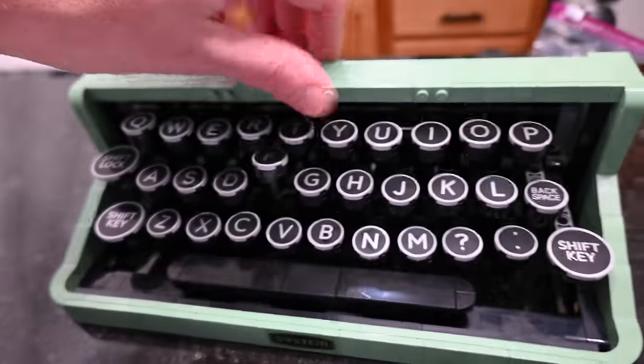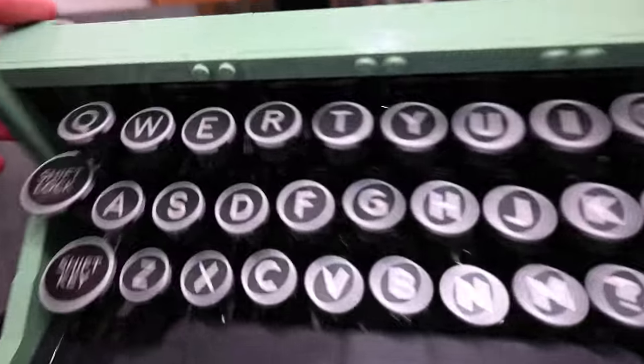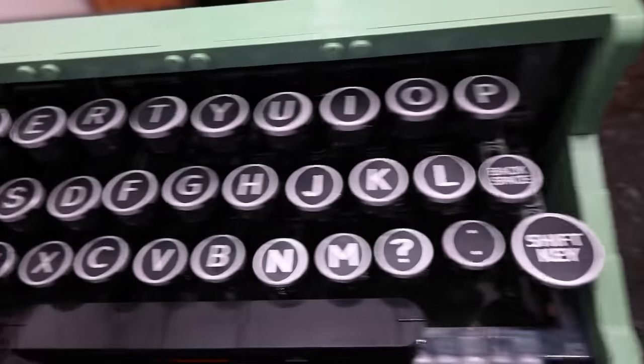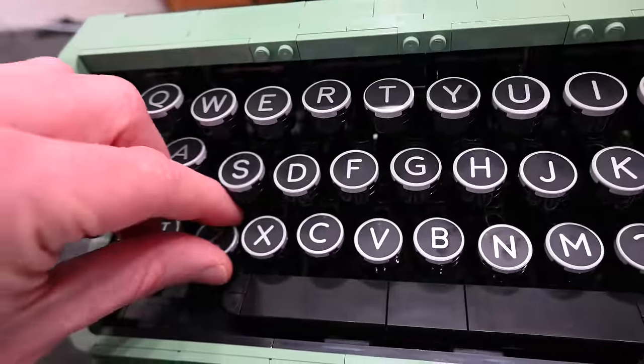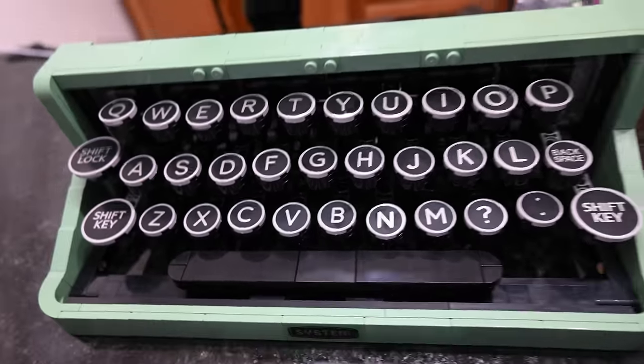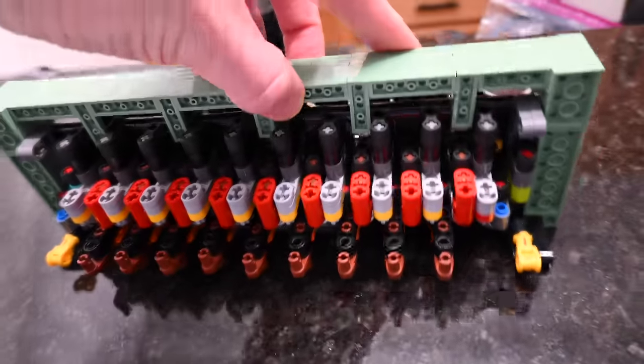So I'm hoping that comes in a future bag, because right now things aren't going so well. It was neat putting those all together. Bag three was a breeze, just putting those all on. As long as you know where keys are in a keyboard, you can kind of do it even faster. But that's what that looks like. I'll show you all the angles and stuff. And again, you can see it coming together.